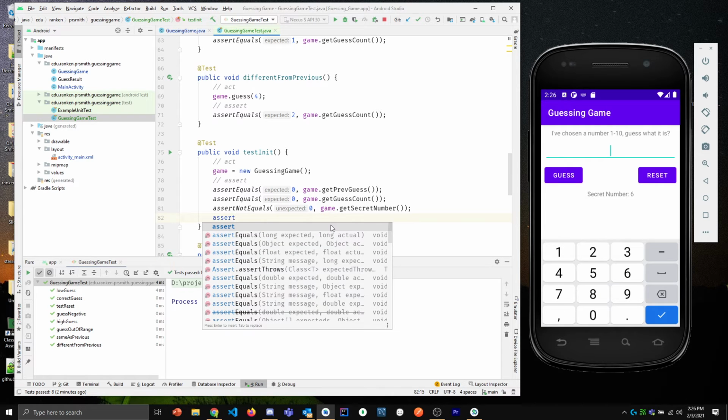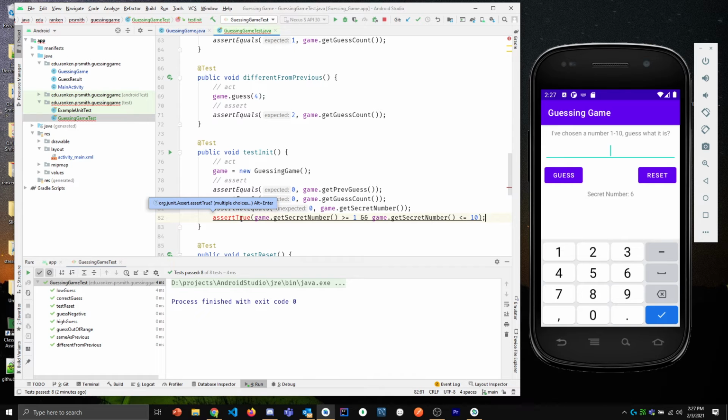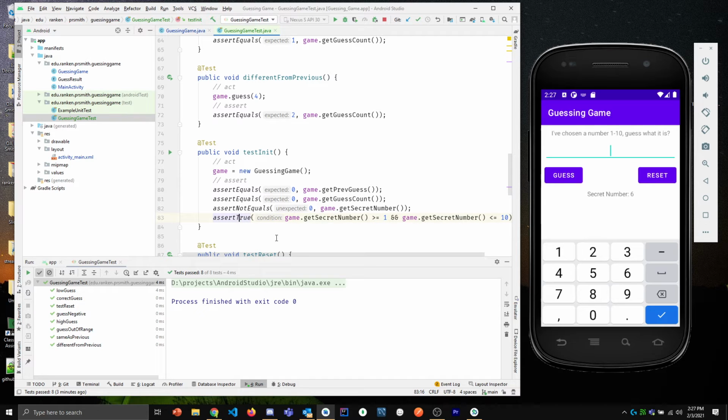So assert true, and let's say the secret number should be greater than or equal to 1, and the secret number should be less than or equal to 10. And I want to bring in assert dot assert true.